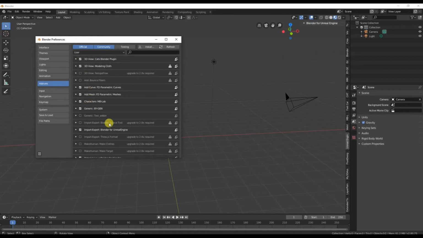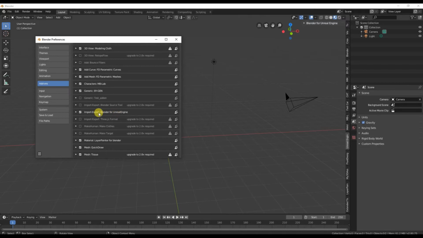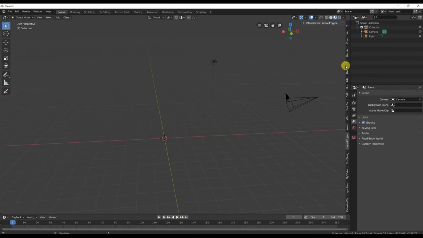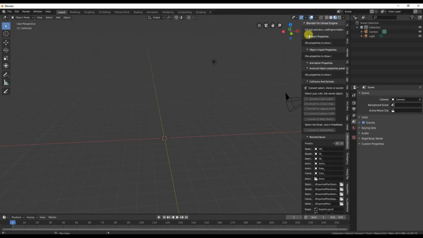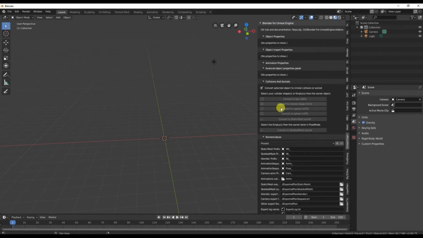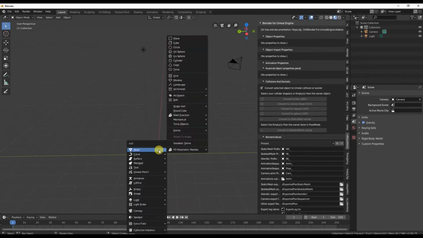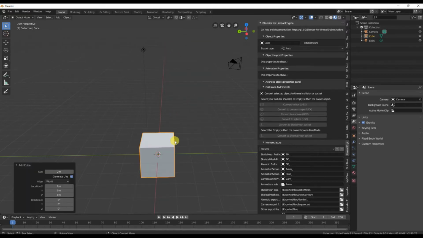It should be Blender, I think it's this one, yeah. Import, export Blender for Unreal Engine, and it'll be in a little tab here on the side that says Unreal Engine. You want to click that, and you want to maximize this, and here you'll see all your options. A whole bunch of stuff you can do with it. Let's go ahead and just do this quick. So I think for this I'll just do an archway, and we'll just do a simple one.